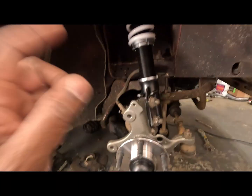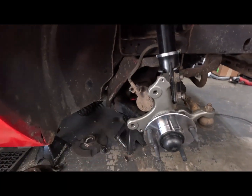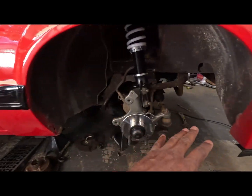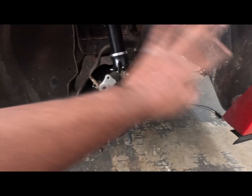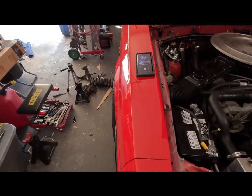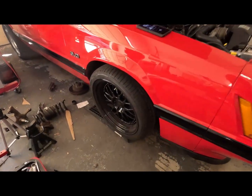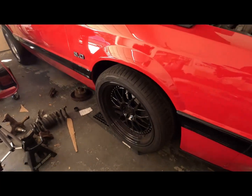But for right now, I'm gonna stick a wheel on here and on the other side, lower the car down and see how it looks, and if I'm able to turn it and not hit the fender well or the liner or whatnot, and see what I got. All right, got the wheels on it, at least for now. That's what we got. Now, it's not gonna be a bad look.